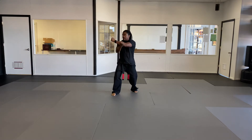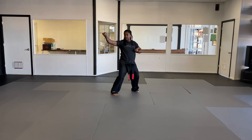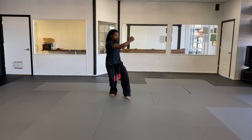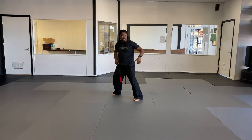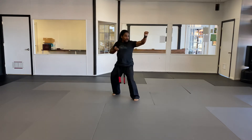I'm gonna step out into a right neutral bow as I do an extended outward block, left hand comes back chambered. From here, I'm gonna do a half fist strike — I'm gonna keep this block up, rotate over, half fist strike, and come back to neutral. Now I'm gonna bring my left foot to point at the front 45, which is gonna be at 10:30. As I do that, I'm gonna move my right hand in and do an inward block. From this inward block position in this cat stance, I'm gonna step out into a left neutral bow as I do an extended outward block. I'm gonna rotate, half fist strike, and come back. When I rotate, I'm rotating into a lunge stance — so that's with my heel coming up — rotate, strike, and then back.